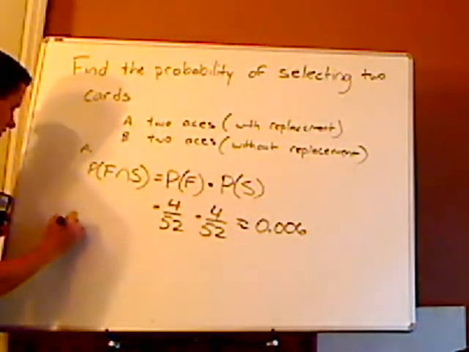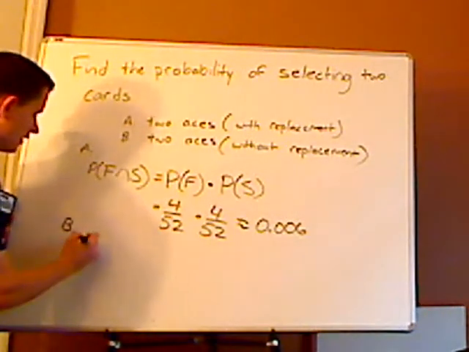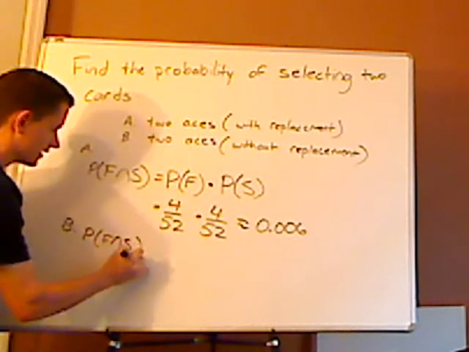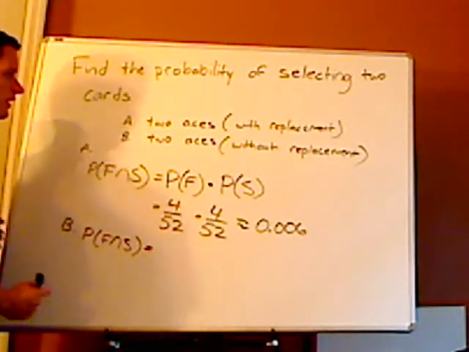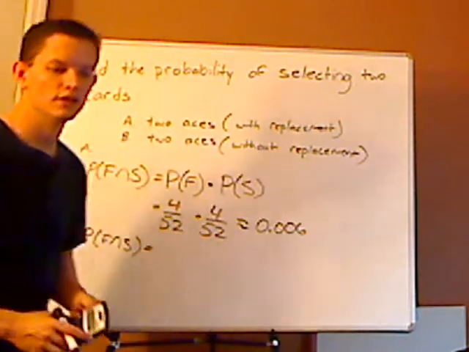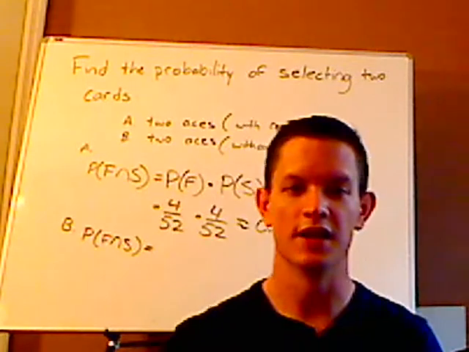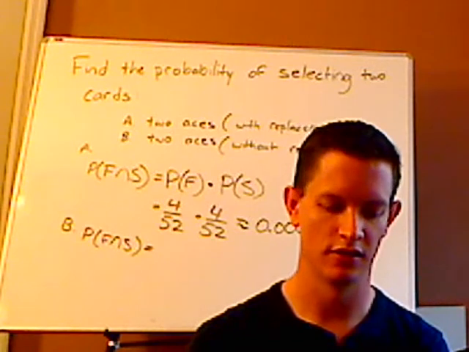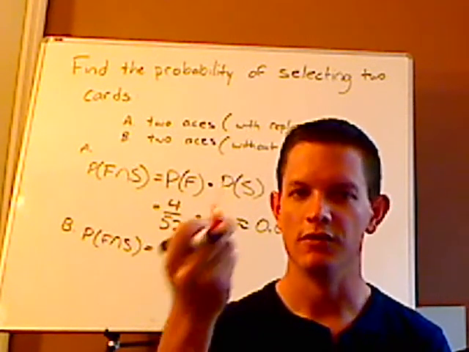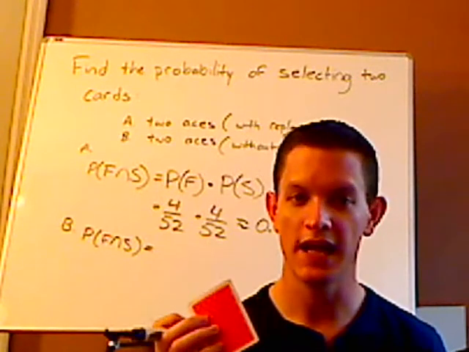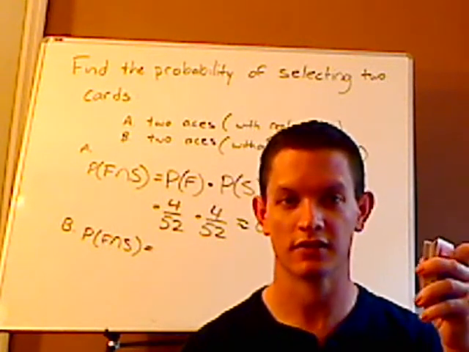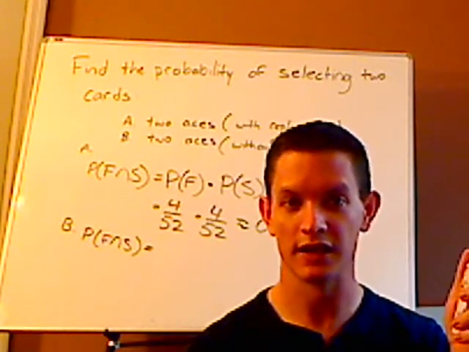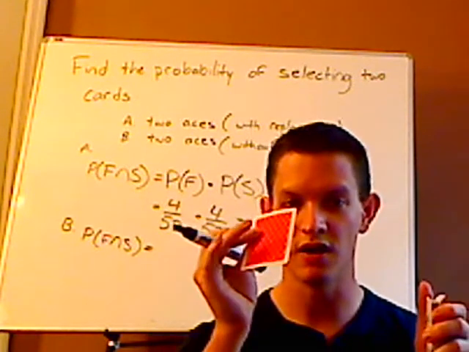Now your second situation, you have the probability of the first card and the second card. This is going to be slightly different because this is without replacement. So once you have your little deck, you get an ace out. Let's see if I can find an ace real quick. Yes, you find an ace, so you take that out. How many aces are now in the deck? 3. And what's the total number of cards in the deck if there's 52? Taking one out, it's 51.